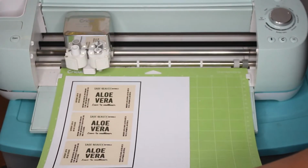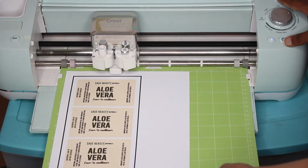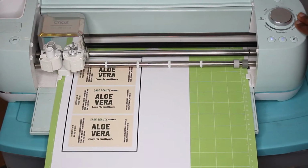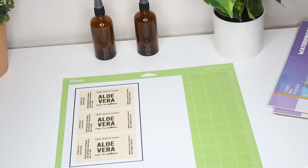So if you guys don't already have your product labels at home, I did create a video on how to customize, size, and print your labels from home. So if you have not already, please go check out that video. I also show you guys in that video 2 more methods of cutting your labels out if you don't have a Cricut machine.